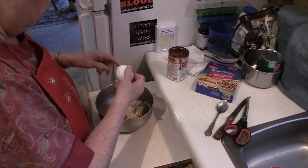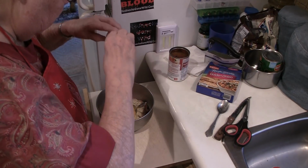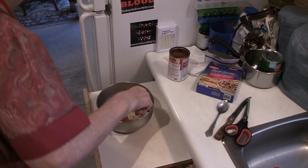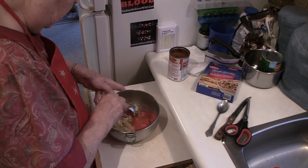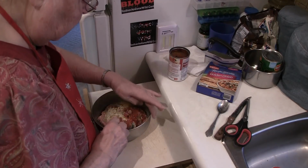Okay. And you add one egg. Right. Kind of just like a meatloaf, really. It is, except there are no crackers, no bread or nothing in it. No, there's going to be rice instead. Rice, yep. Just like a stuffed pepper. Kind of. I like that. It's good.